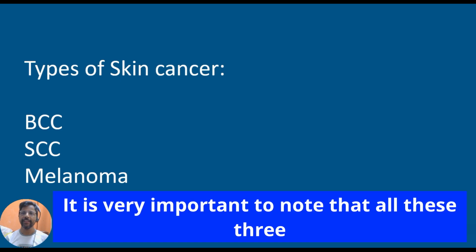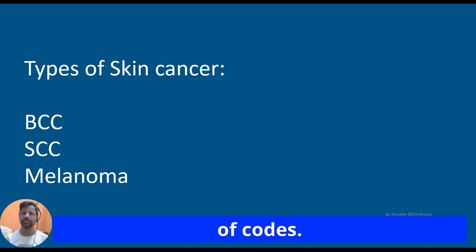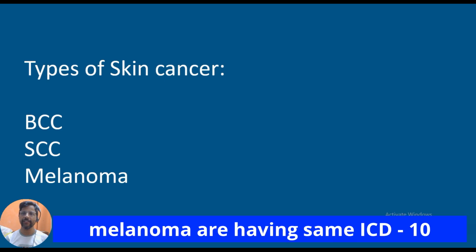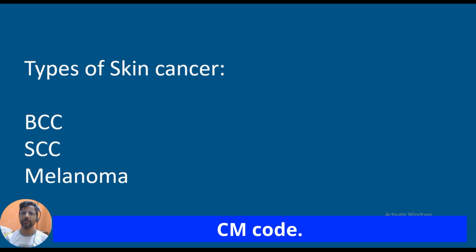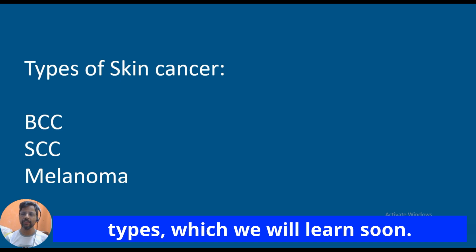It is very important to note that all these three variants have different sets of codes. So whenever you want to code, don't consider that BCC, SCC, and melanoma have the same ICD-10 code. We have separate sets of codes for all these three types, which we will learn soon.